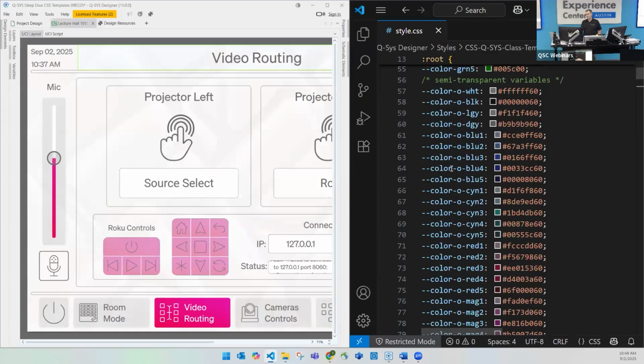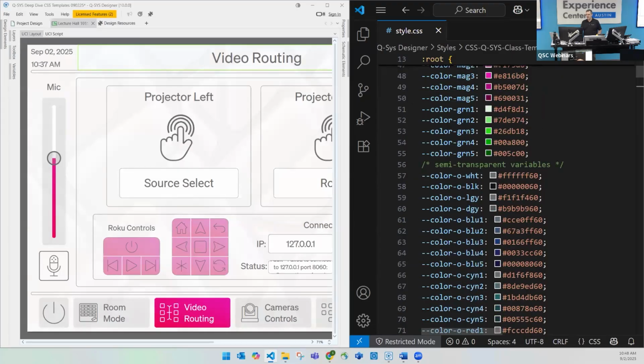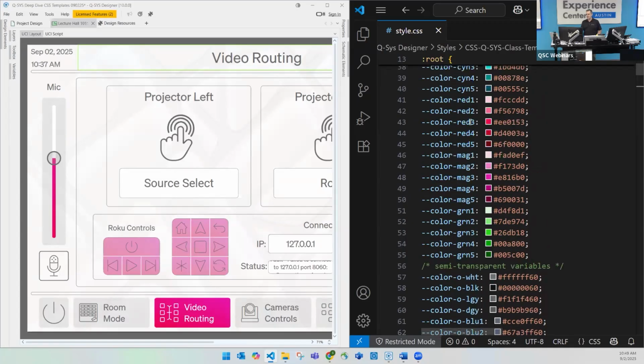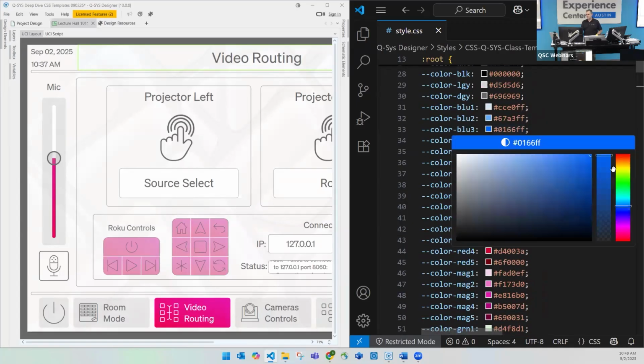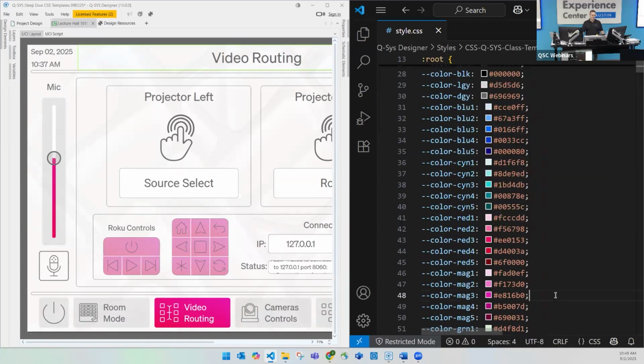I duplicate this file, I name it the new customer, and then I go through and I change my set of colors. I will show you in the next section of this. We'll build something that's a little more streamlined. I wanted it all in one right now.